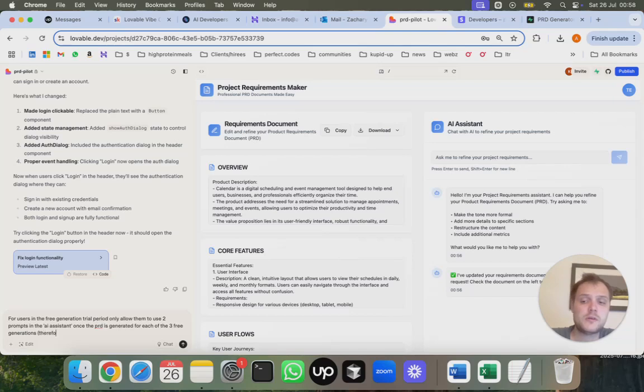Therefore, a total of 6 prompts can be used max per generation for the AI assistant during the free trial.